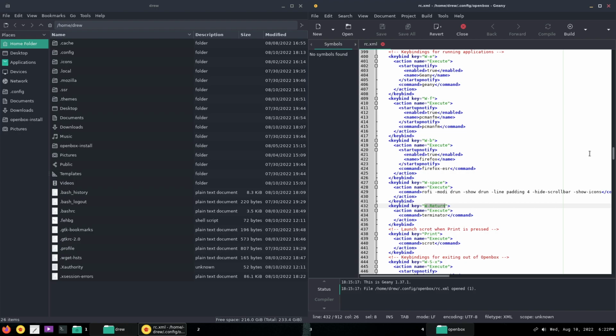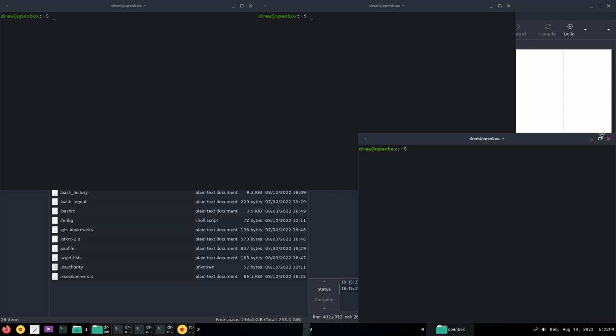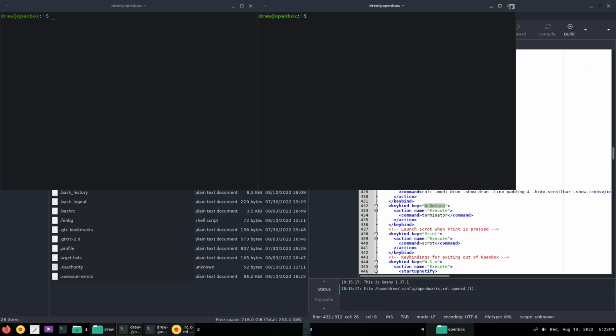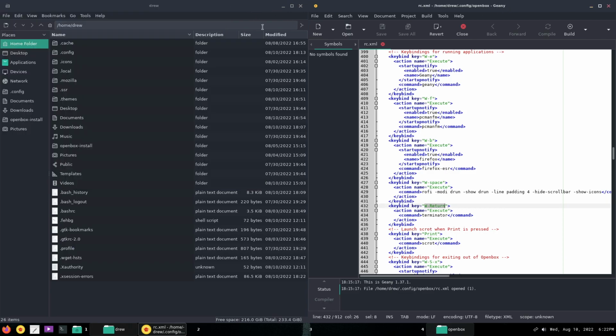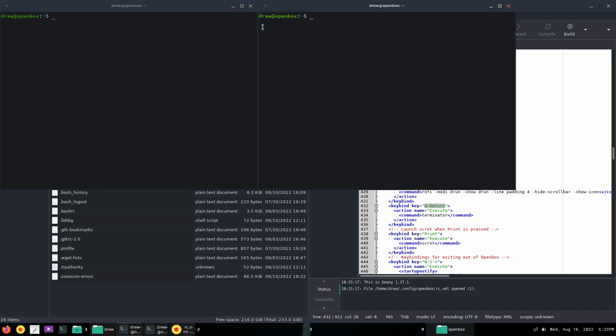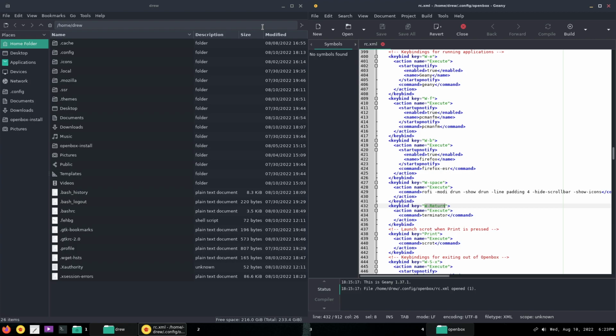Otherwise it's click, click, click, and then close, close. Oops, missed it. Or it's super enter, super enter, super enter, and then super shift C, super shift C, super shift C. It's a big difference to me, at least in terms of productivity.